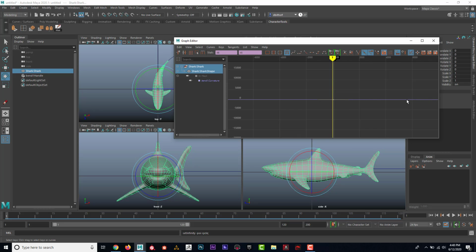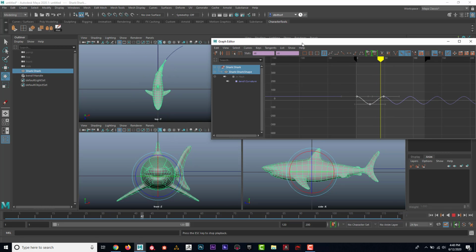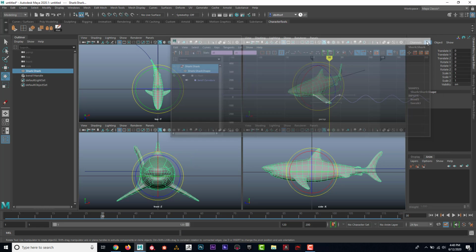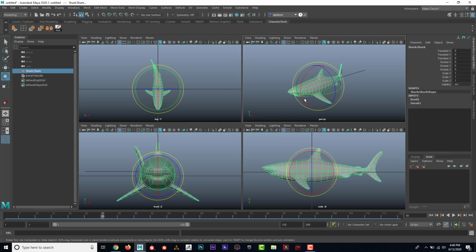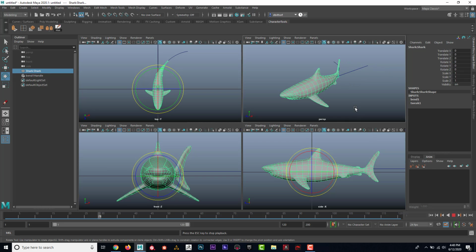Okay, and it's cycling forever. So now if I hit play, hey, there we go. Now it's going to go back and forth forever. Even if I had 1,000 frames, it wouldn't matter. Okay, so if you have something very repetitive, you can cycle things, and that's why you may have heard the term walk cycle, and we'll get into that later. But if you are, once again, doing repetitive motions, you can have the computer kind of copy it and repeat it forever.